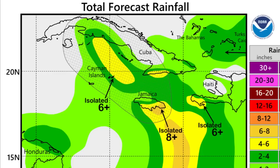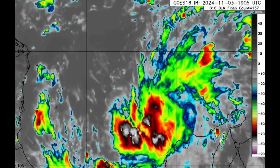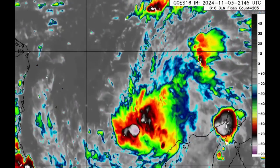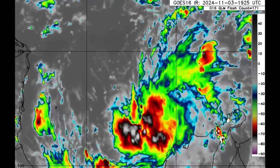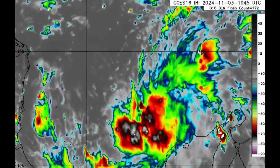So I really just wanted to bring that to your attention and give you guys the updates this evening that we now have potential tropical cyclone 18. It's not yet a tropical depression or storm, so there's a lot of information going around, misinformation at that, that there is an active tropical storm. It's not yet Raphael, but it is expected to become Raphael as we head into tomorrow.